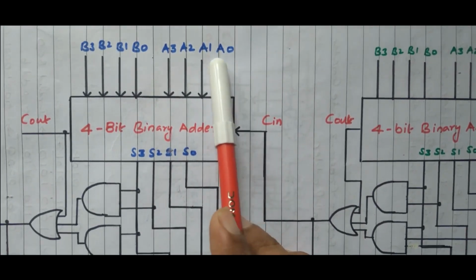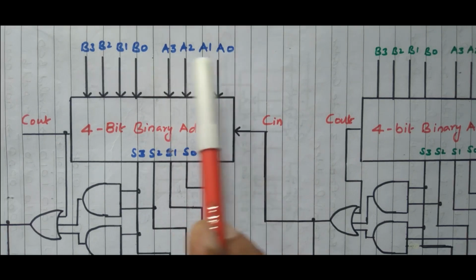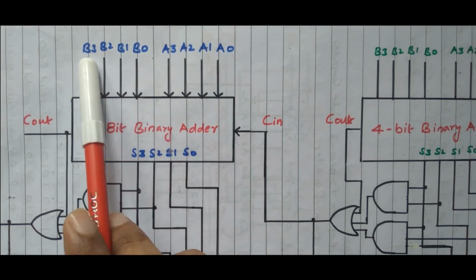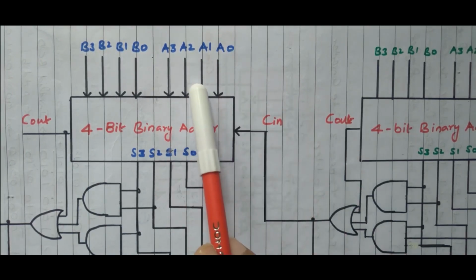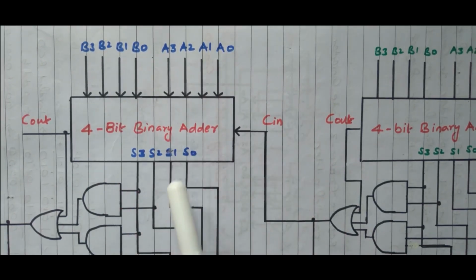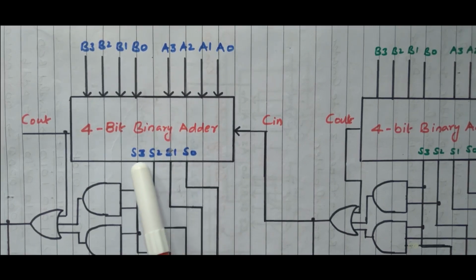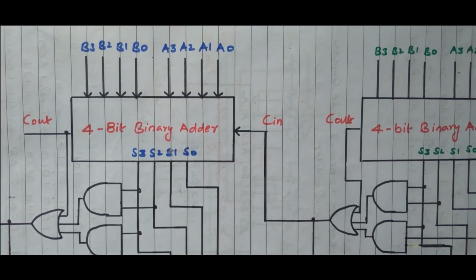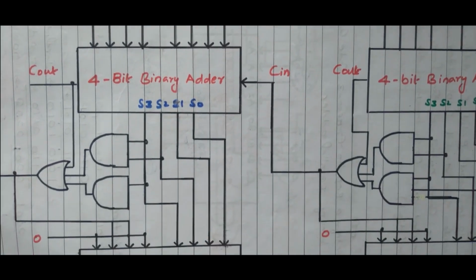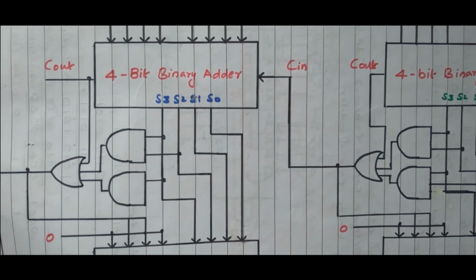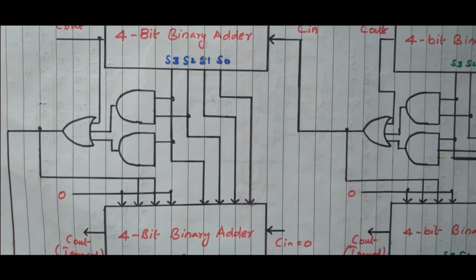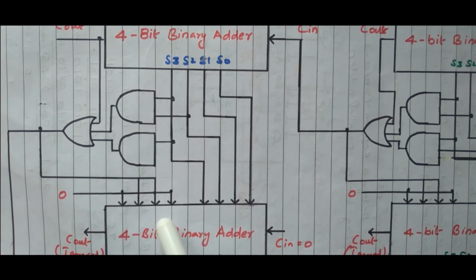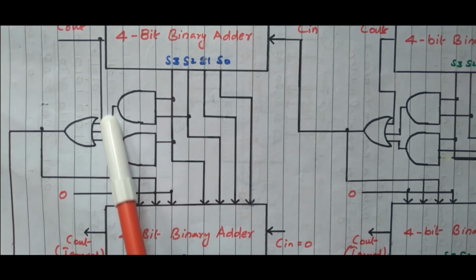This is nothing but the next 4 digits of the first number and the next 4 digits of the second number. The previous BCD adder added the first 4 digits, and this is the next 4 digits. So both are added together. The answer is S0, S1, S2, S3, right. Again here we need to check whether this number is greater than 9 or less than 9, and also whether the carry is generated. If the carry is generated and the decimal number is greater than 9, we need to add the 6, right.